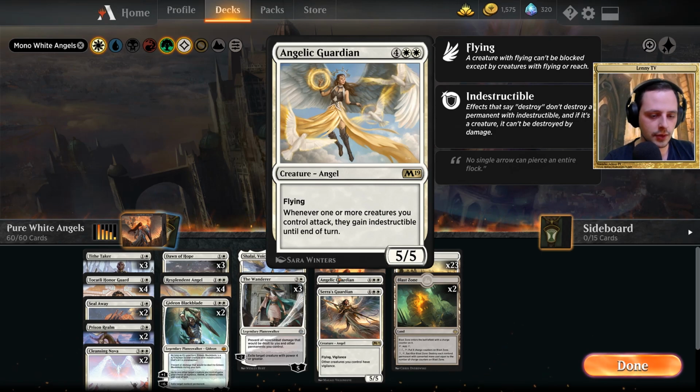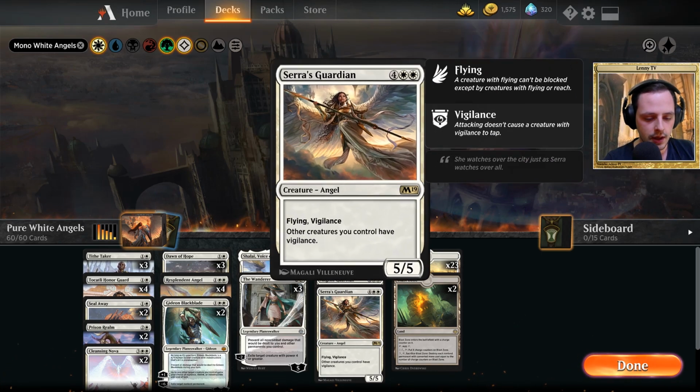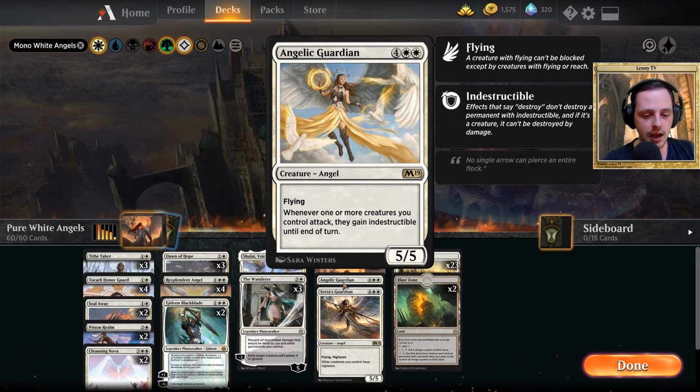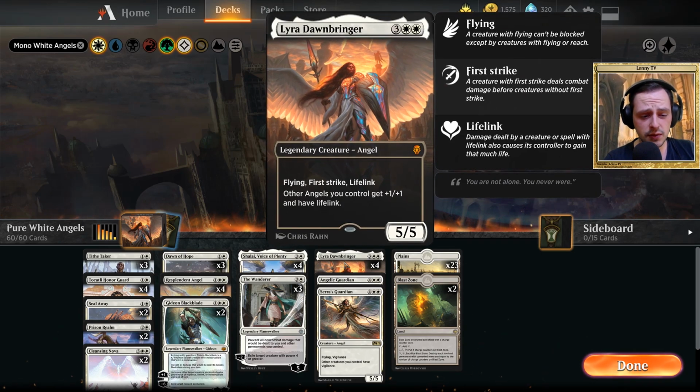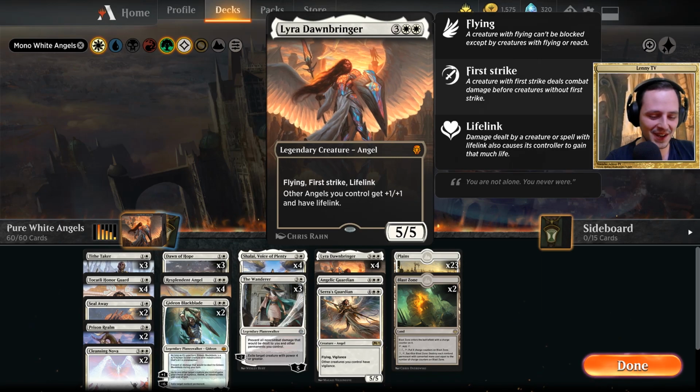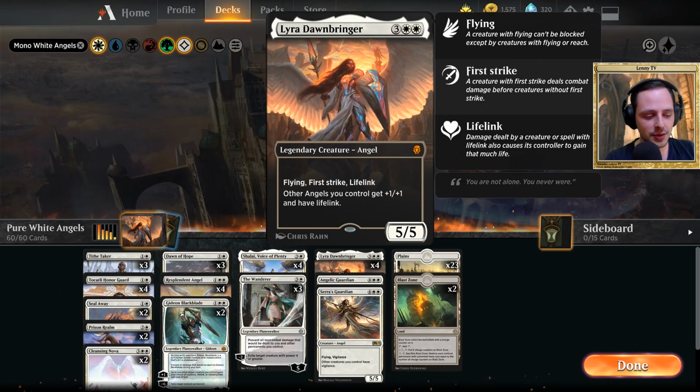Now this is kind of clunky, but I want to try it. And we have 1 Seros Guardian, which gives all other creatures vigilance. So we have vigilance, lifelinking, indestructible, +1/+1 buffed, lifelinking angels. Oh my god. If we manage to pull this off, this would be really awesome.